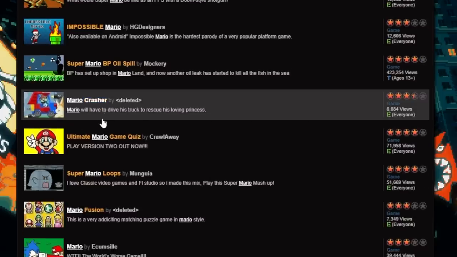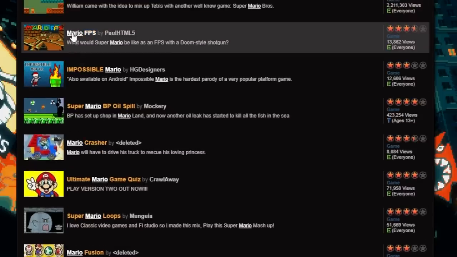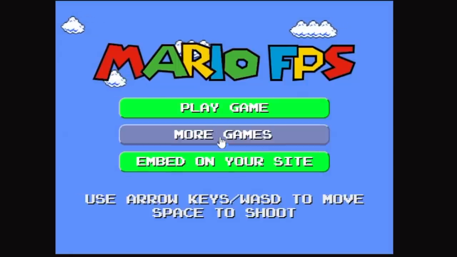I've played Super Mario Bros. Ooh, that could be interesting. Let's try Mario FPS. Okay, do you want to take this first one? Yeah, why don't you go ahead? We'll let Lair play first. All right, let's do it.